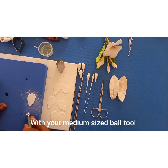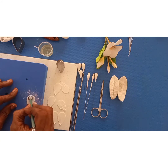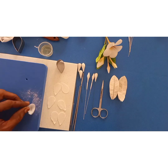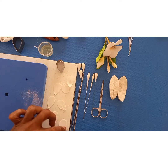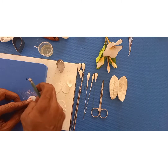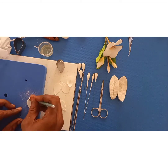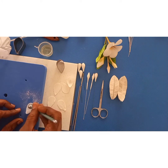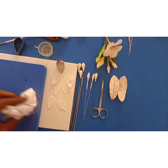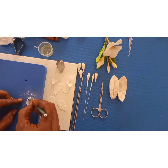Now pay good attention to what I'm doing. You ball your petals from the very tip inward. So this is what it should look like, each of those petals. I need to do this to 5 of the petals that I have here. Always remember to apply some cornstarch and try not to apply so much pressure, otherwise it would become too curvy.